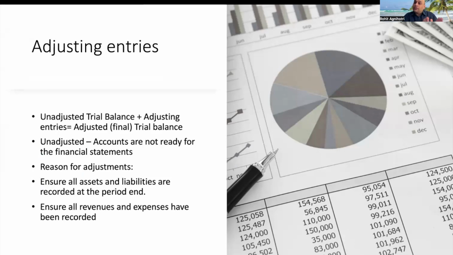And with those entries, we learned how to record debits and credits in T accounts. And from those debits and credits, we learned how to make a trial balance. But there is one thing that you must understand at this point: the trial balance is unadjusted. In simpler words, it is unfinished, or you can say it is not final. Because if something is not final, you cannot use it to make your final financial statements. You cannot use it because it's not complete.